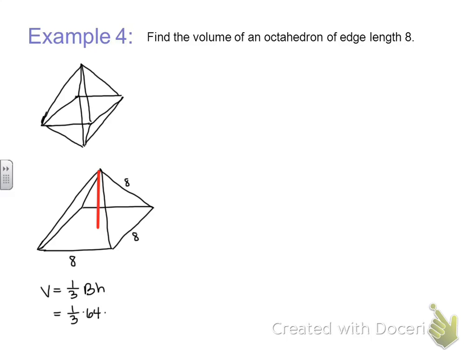Now there are a couple of right triangles that you could draw in here, and either of them would work. So let me just kind of point them out. You could either go down the height and then out to the middle of the face, because what's this distance going to be? 4, and then go up the slant height. You're going to have to do some work, though, to find that slant height, right? Does everyone see how you would find that slant height? You would do another Pythagorean theorem on the face here, right? See that? The other option is you can go out to the edge here so that you can make use of that 8, but then you're going to have to find this radius, which is not 4.